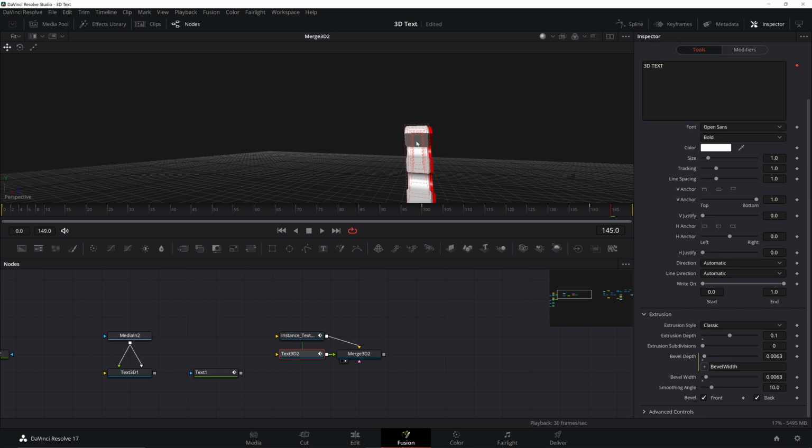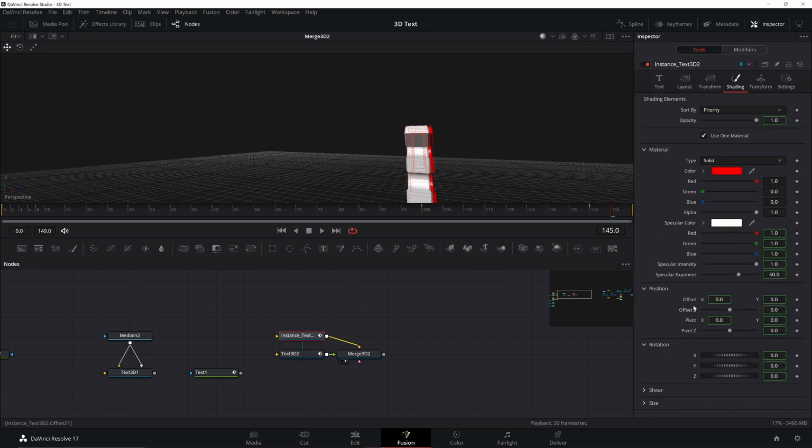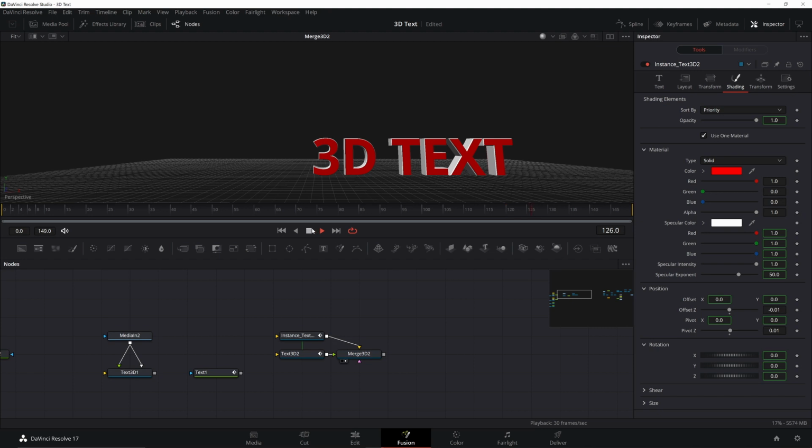It's not centered, so I'm going to have to recenter that. So I'm going to go to my instance, and go over to my shading. I'm going to go down to offset, de-instance that, and my pivot, and de-instance that as well. And I'm going to make this negative 0.01 to center it. Now to counteract that, because when it starts moving, these texts are going to go apart because they have different pivots, I'm going to have to put in 0.01. So now when this animation goes, they'll stay together. This is really important when we add in the rotation, which I didn't do.